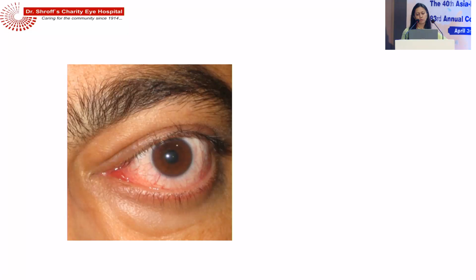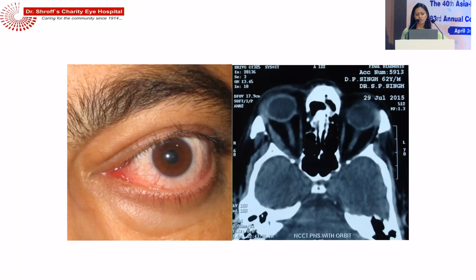This was a gentleman with bilateral multiple muscle involvement. Again, a young gentleman, signs of inflammation, everything else is there. What we see is a muscle thickening. But what is striking here is probably the tendon, which is spared in this case. So we need to differentiate the cases of idiopathic orbital inflammation from the acute stage of thyroid orbitopathy, where the overlapping features can be there both on imaging as well as clinically.